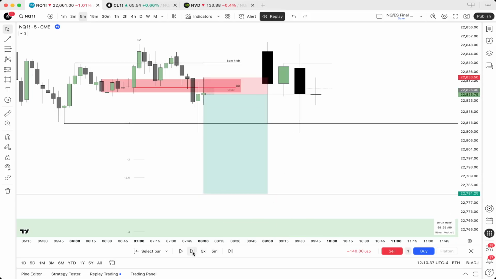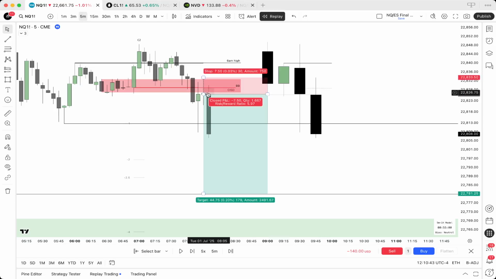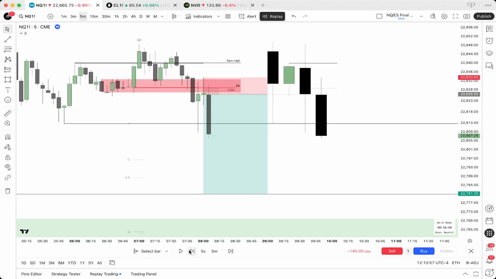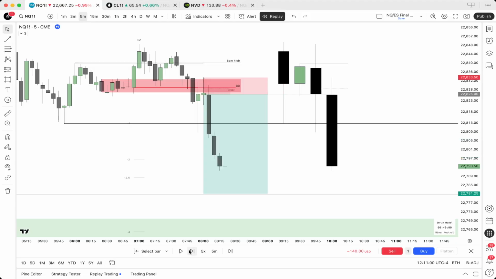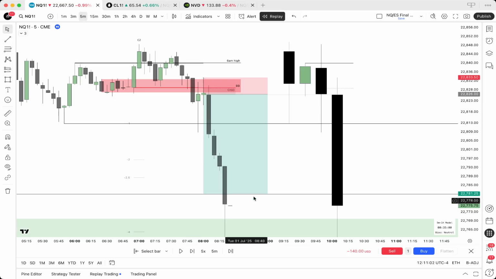And so now we will play this trade out here. We respect the previous hourly EQ. So I took my entry on the respect of that EQ, utilizing proper stop loss management with the high of the candlestick that had also tested the EQ. So I risked 7.5 points on NASDAQ for the chance to make 44.75 on this trade. And now we'll let this play out a little bit and you'll see what happens with NASDAQ here.